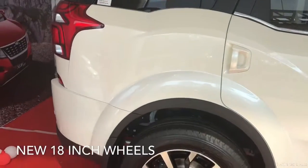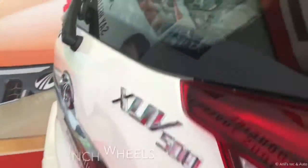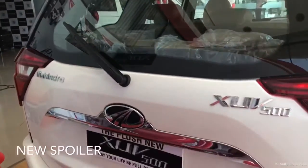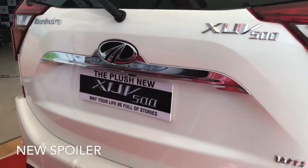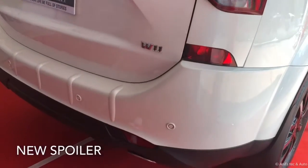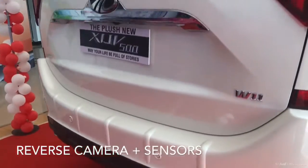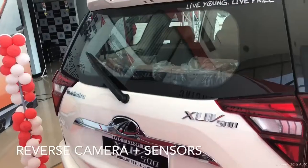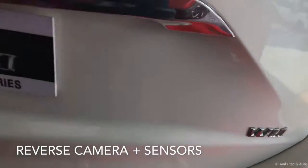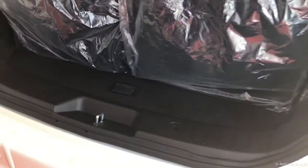The 18-inch alloy wheels are seen only in the top-of-the-line W11 series; all others get 17-inch wheels. You can see the all-new spoiler, completely redone rear end with new tail lamp — only the outermost part is the lamp, the other one is just a reflector. You can see the dual exhaust, and the new lamp treatment looks great.